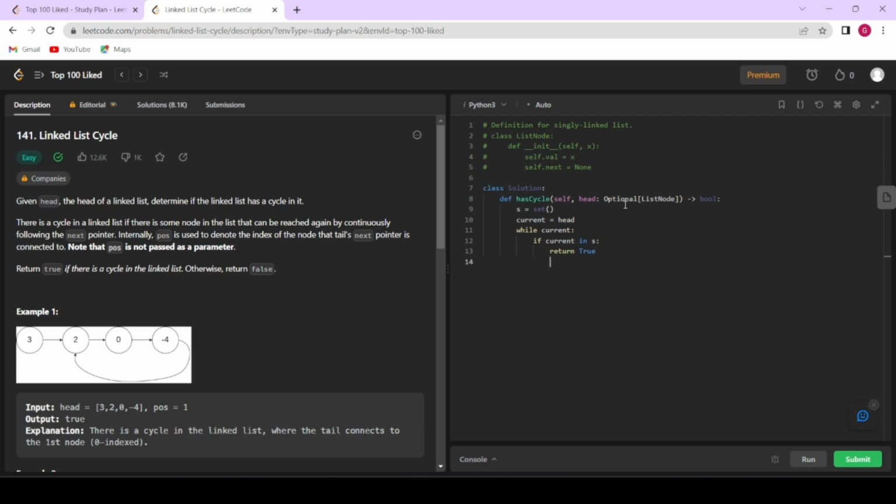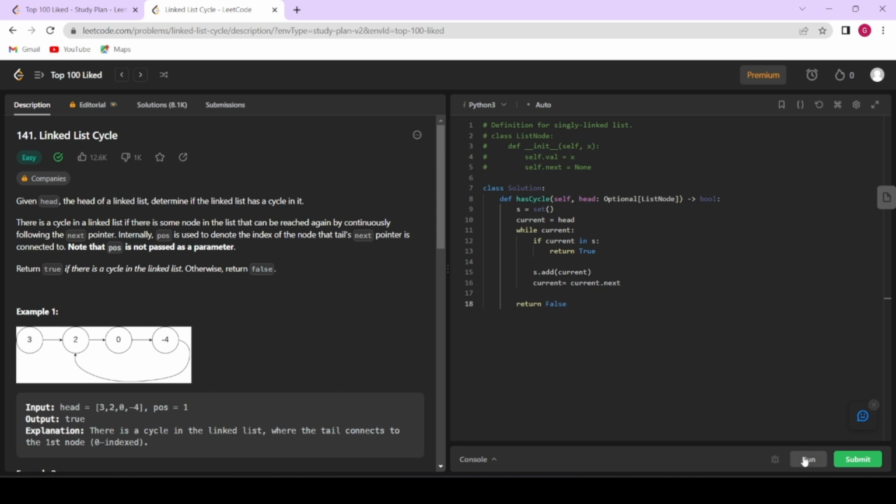And if it is not, then we will add the current in our set. Also, we will go to the next element by iterating. We will use the next pointer. Then if the loop ends and we don't have a linked list cycle, we will come out of the loop and we will return false.